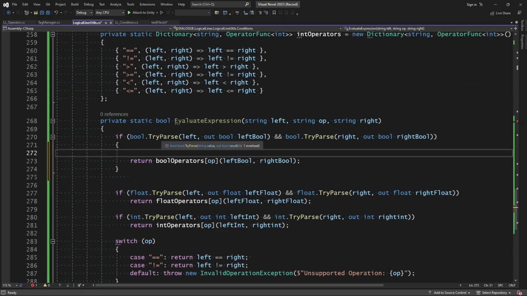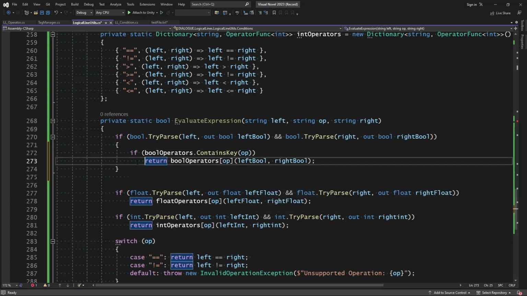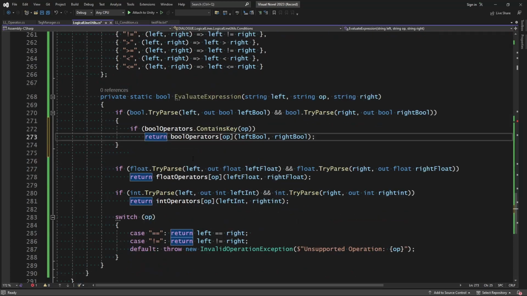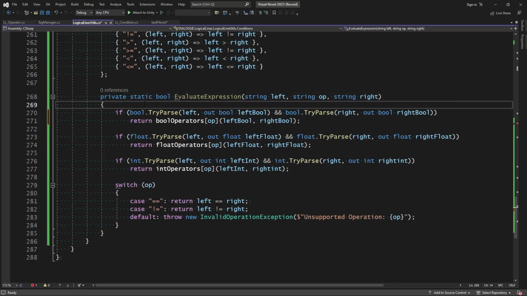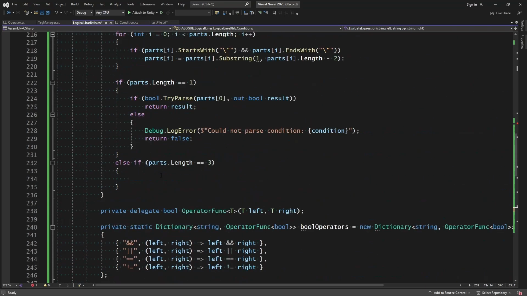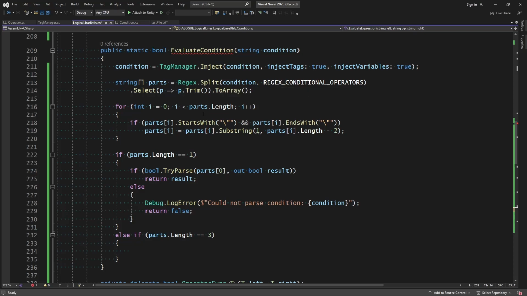But if we want to handle error handling, then what we could do is first check if bool operators contains key OP, and only then will we return that bool operators. And we could do that for the rest of these lines if we so choose. Now for me, I'm just going to trust myself not to make that kind of error, so I will leave it as it is. And that means we are free to head back up into our evaluate condition.